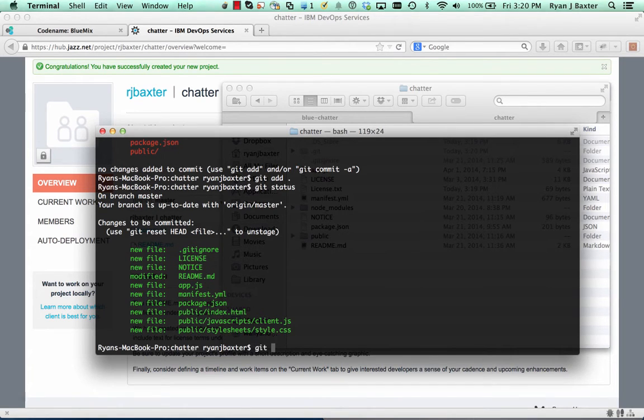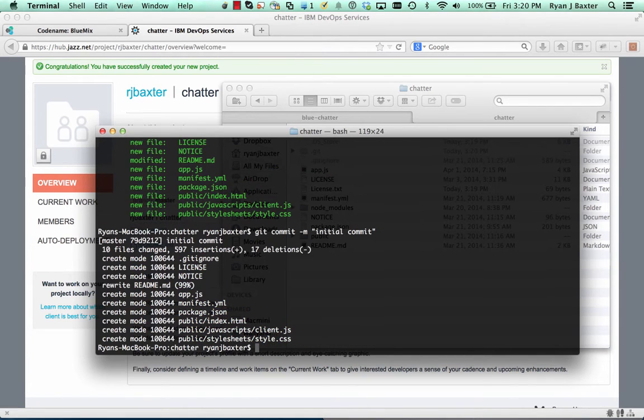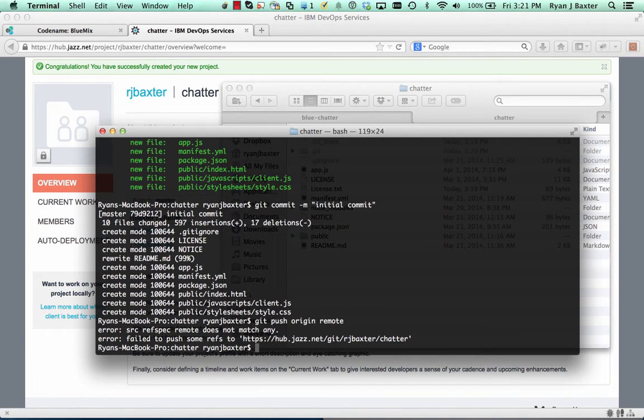So we will do git commit, and we'll give it the message of initial commit. Okay, and then we just need to push all these changes up to the remote repository. So now we're going to say git push origin master.